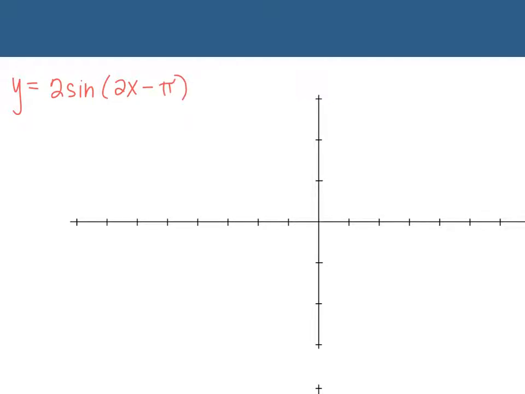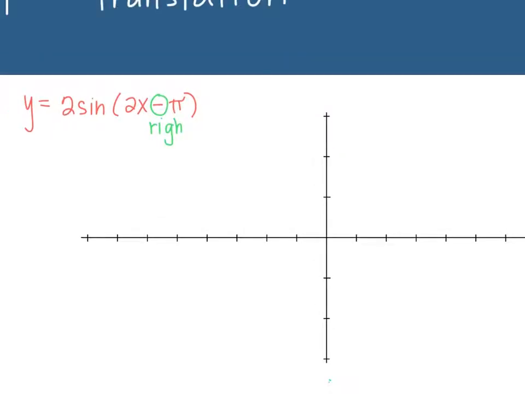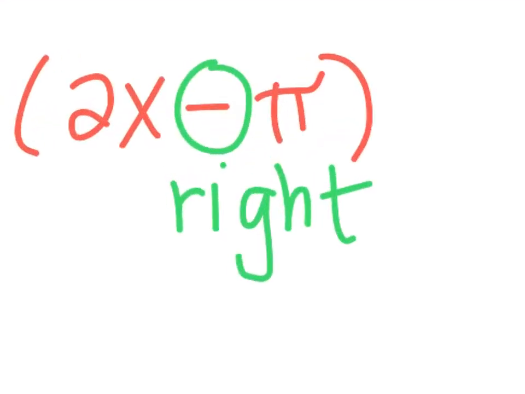Okay. We notice that right away we spot the minus. And so right away, we think, oh, okay, I see this minus. That means I'm going to be going to the right. However, if you even think that you might be going to the right or left, you've got to investigate whether the necessary parenthesis is there, and it's not in this problem. Okay, we are missing a parenthesis that should be right there between the 2 and the x, and it's not there. So we've got to put it there before we do anything else.